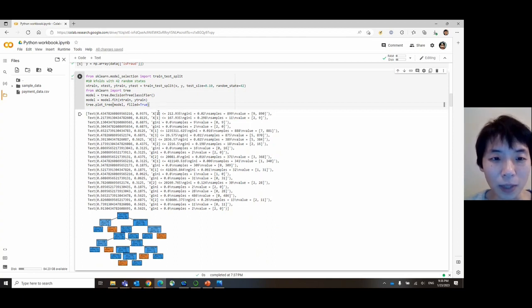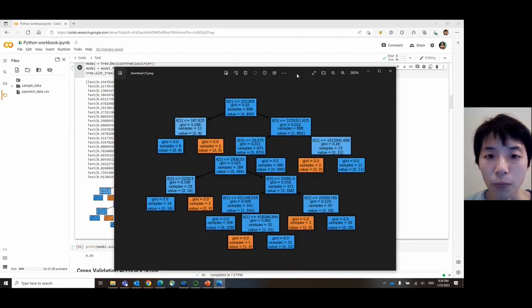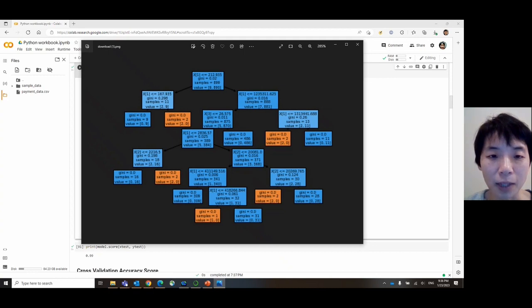So we can easily see here, those are the fraud outputs that are embedded in the model that's being visualized. So this is basically the tree that we will use to determine whether a transaction is fraudulent or not. And if we blow this up, it would look something like this.